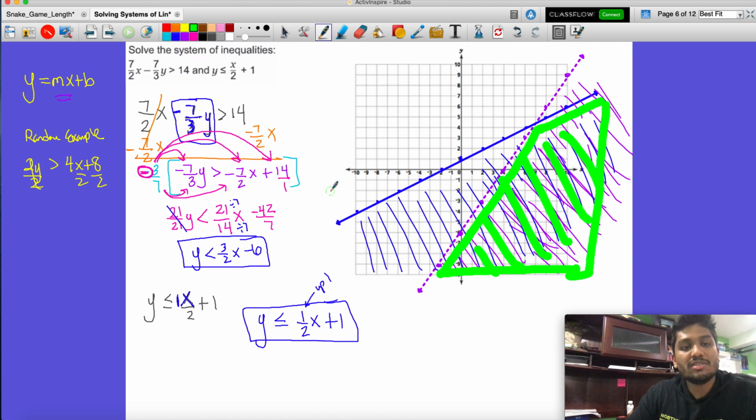And that's pretty much it for solving systems of inequalities. You just have to know that your solution is always where they overlap. And what that means is that if I choose any point in the overlap and substitute it into each of the inequalities, I'm going to get true statements for both of them. It means when I input an x here, I'm going to get an output. And when I compare, is 4 less than 12, that's a true statement. Whatever answer you get, it's going to be a true statement.